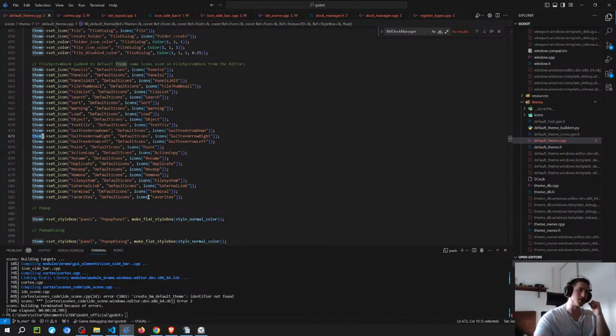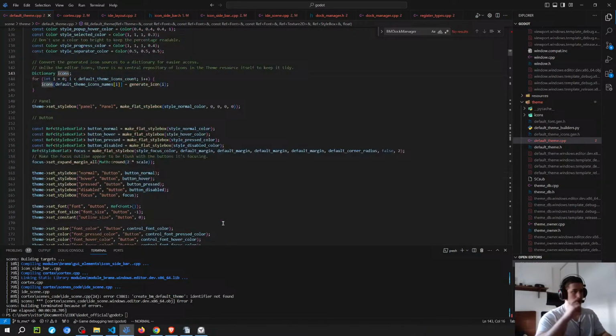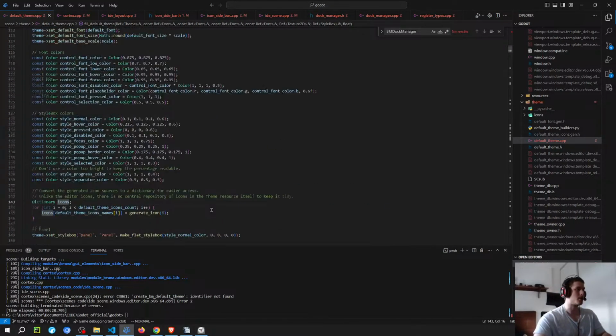So this is the themes, the initialization of the default theme, and you can just add icons based on the name, and you get the CFG. These icons here are going to be done through a function that they have there to generate the stuff at build time. So they parse the files and put them in bytes based on the build time logic.